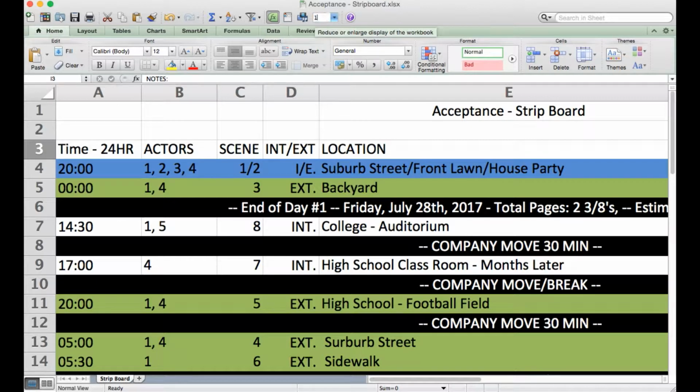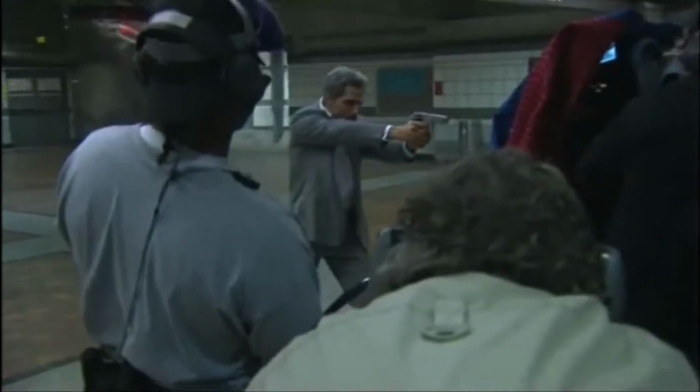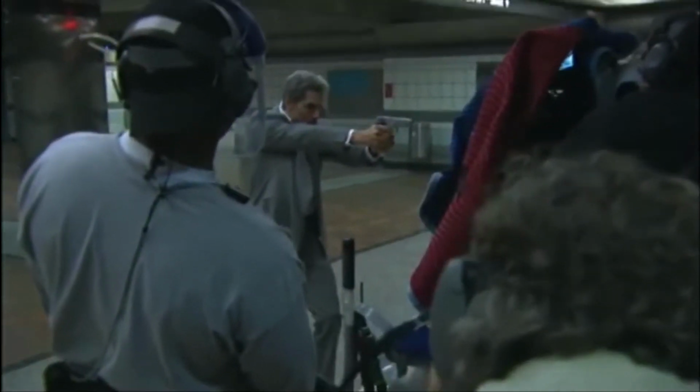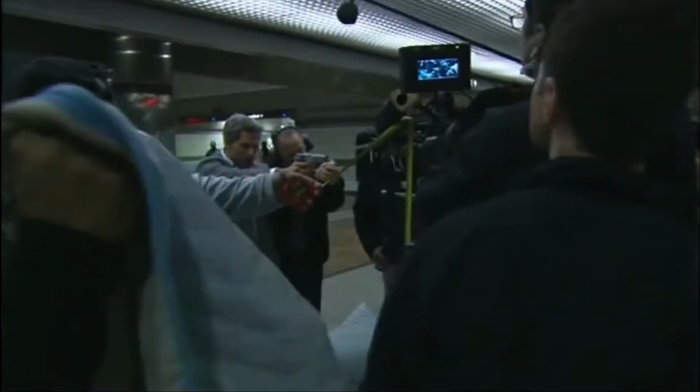I can't tell you what order to shoot your scenes because I haven't read your script, and it also depends on the locations or actors you can get, because you might only be able to shoot certain days at that location or with that specific actor/actress. It also depends on the budget, crew, time of day, and many more factors that all come into play when you're making a stripboard. You could only shoot one scene that day, or 10. It's entirely up to you and the crew to figure this out. But stripboards let you organize your scenes so the crew knows what's happening in pre-production, not on the fly.